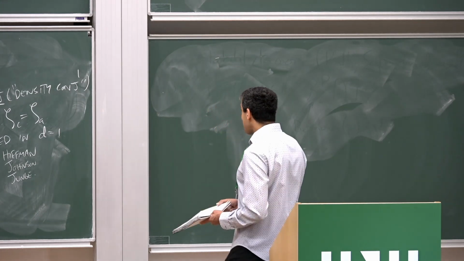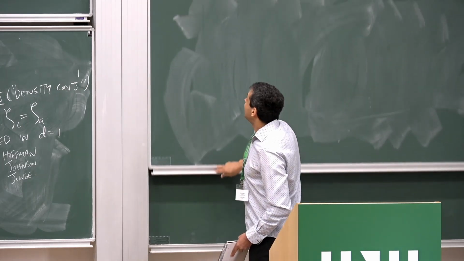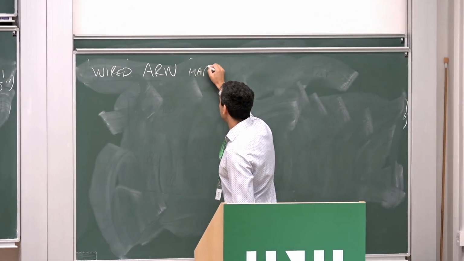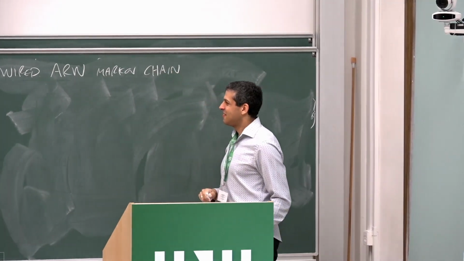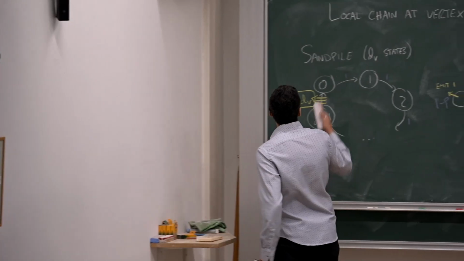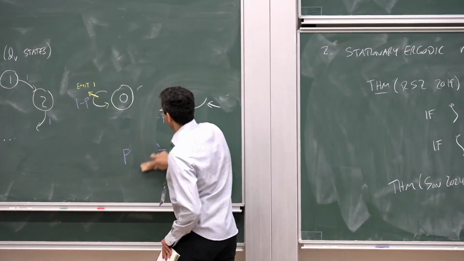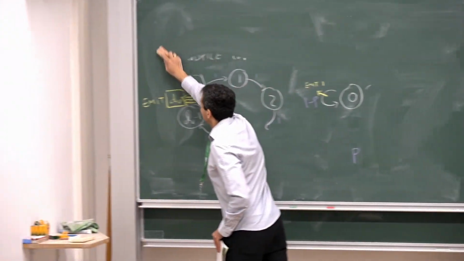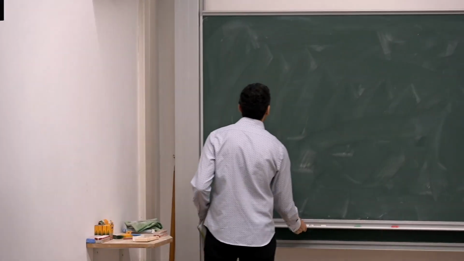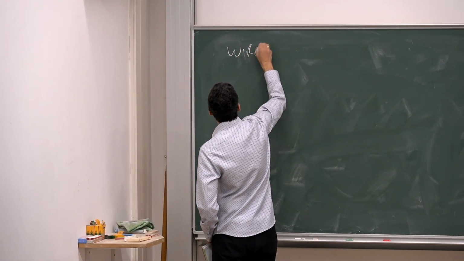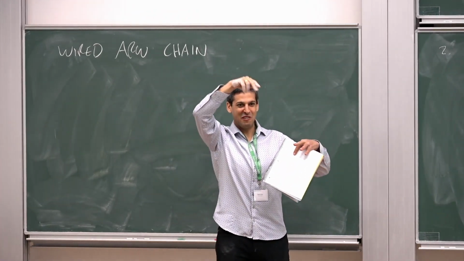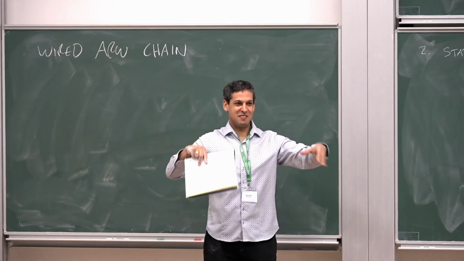Okay, there's a third setup, which we call the wired activated random walk Markov chain. Oh, maybe I shouldn't write here because these folks can't see. So this is the setup that most closely mirrors the initial motivation of sprinkling sand on a pile. So the idea is that you've got some finite system with a boundary, and particles can escape across the boundary. You should think of a pile of sand on a tabletop, and you sprinkle sand on it, and eventually the sand reaches the edge of the table and starts to fall off.